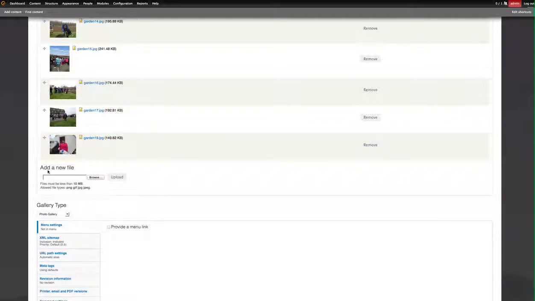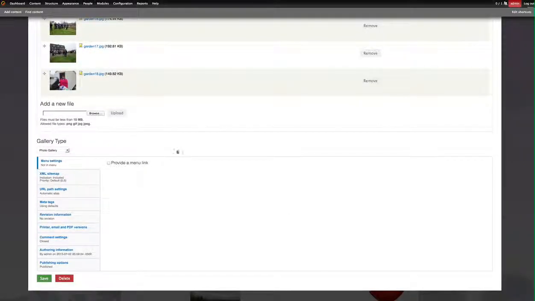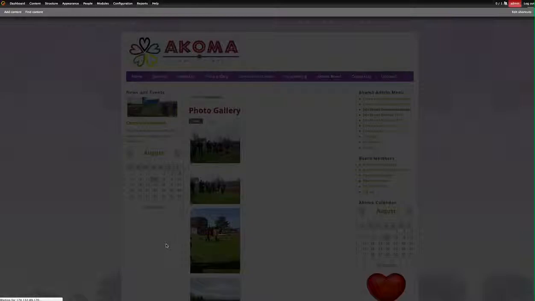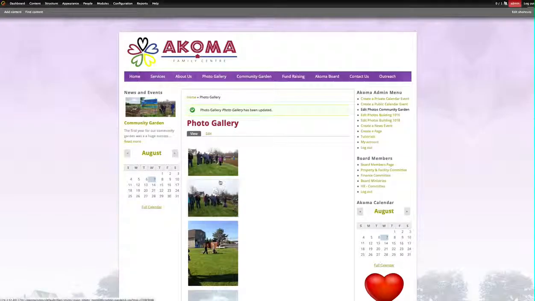Now, if you want to add another photo, you can add as many as you want. This box will always appear here at the bottom of the photos if you want to add more. So we just click Browse, browse to a photograph on your computer, and upload it. Okay, and that's it. That's all you really have to do. There's nothing in here other than what I've told you that you have to edit. So that's it. And then when you're done, just click Save. Okay. And that's basically how you add, delete, and arrange the photos in the photo gallery.